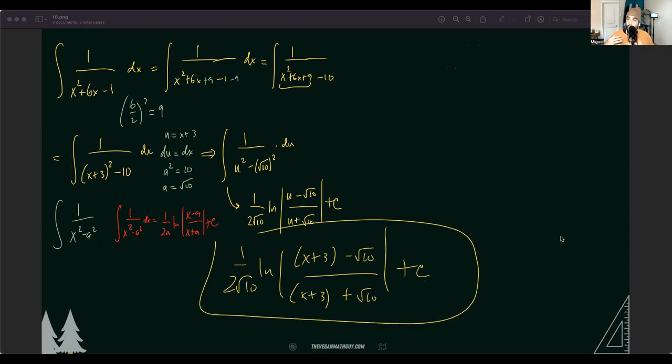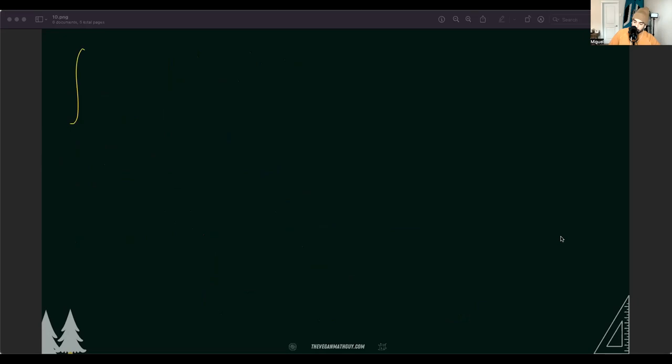So it's really nice, again, when we couldn't do partial fractions, we went to completing the square. We found that this was a difference of squares, and then we were able to find a nice solution to this integral. Well, this was the natural log one. This was a difference of squares in the bottom. What happens when you have a plus instead of a minus? Well, let's go ahead and explore that a little bit.